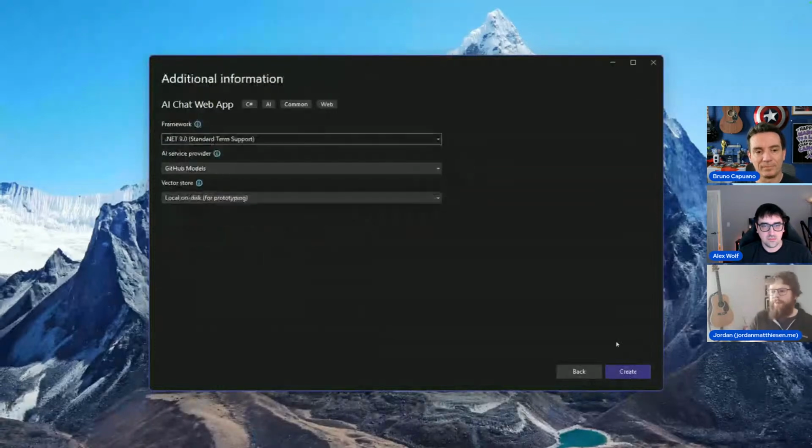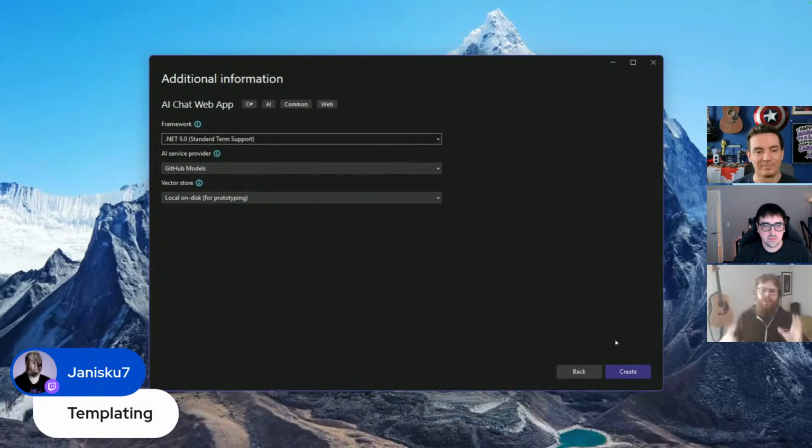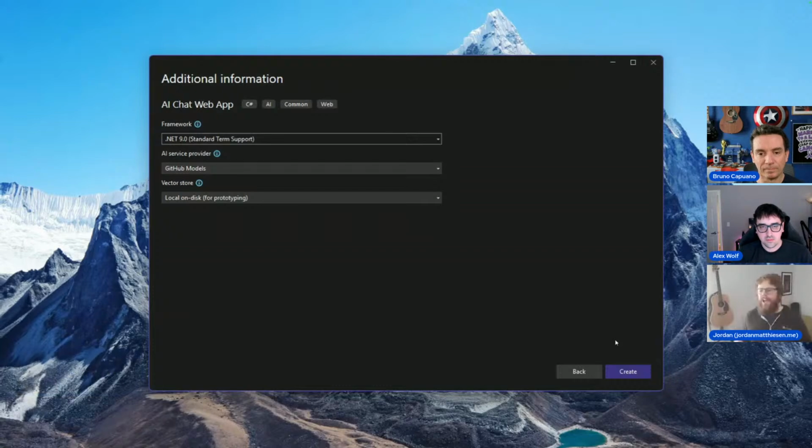So what we're doing with the templates here is we got a lot of feedback from folks in the docs, trying out our quick starts. And there's a bit of just boilerplate that you have to get in place to get started, to even start playing around. So what we wanted to do was give you a nice setup starting point, kind of starter app for chat, which is really like the hello world of AI. There's a lot you can do with AI beyond chat, but a great place to just start is play with these chat experiences. So that's what the point of this is. It gives you basic infrastructure set up locally to just start playing.